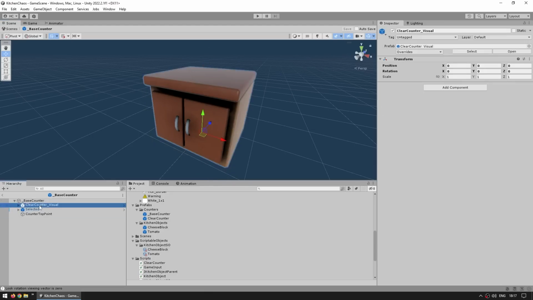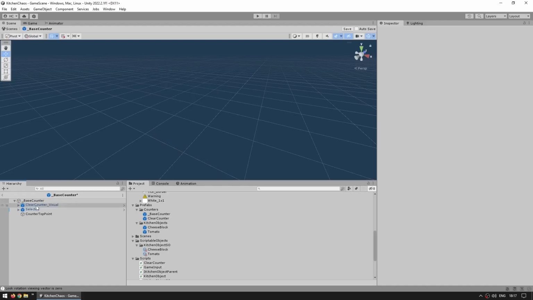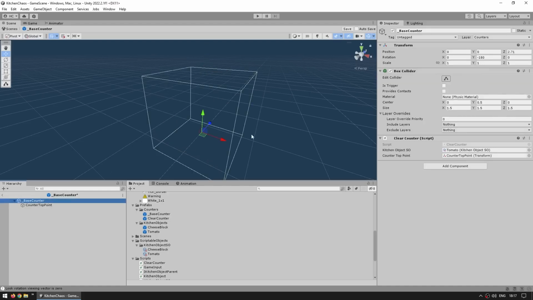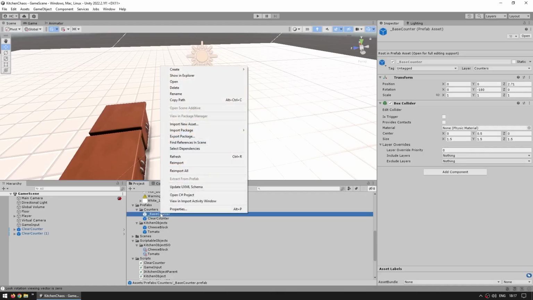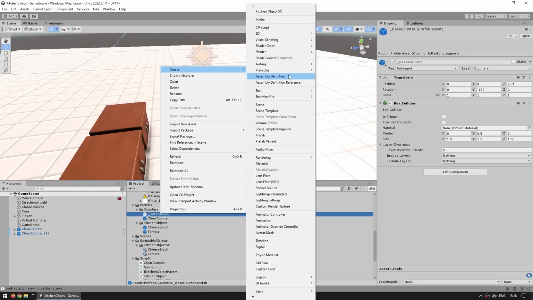However, for the visual, different counters will have different visuals, so let's get rid of this. Same thing for the selected, let's get rid of this. And on the actual object, different counters will have different scripts. So let's also get rid of this. Okay, so that's it, this is the base counter. It only has all of the things that every single counter will have. So let's go ahead, save this prefab, go back outside, and now let's right click on the base counter, and go into create, and over here let's scroll down and find the prefab variant.